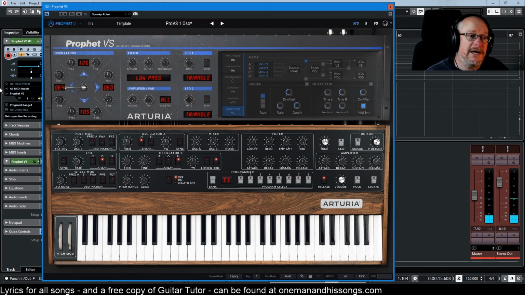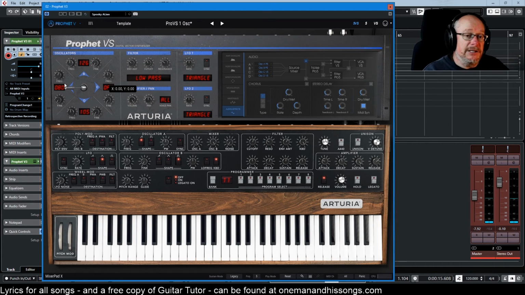Now, just bear in mind, what I just did then should be kind of messing with your brain a little bit, because I moved the VS's joystick over to oscillator A, and yet we're hearing Prophet 5 oscillator. So when you're in hybrid mode, A and B are supplied by the Prophet 5. The VS's oscillators A and B are disabled and have absolutely no part to play in the sound. Doesn't matter what I do with any of these VS controls, you're not going to hear them.